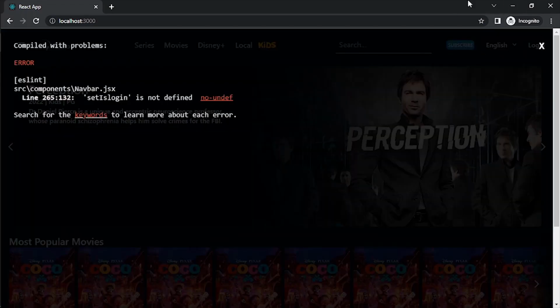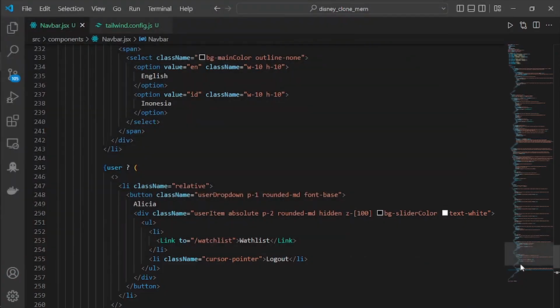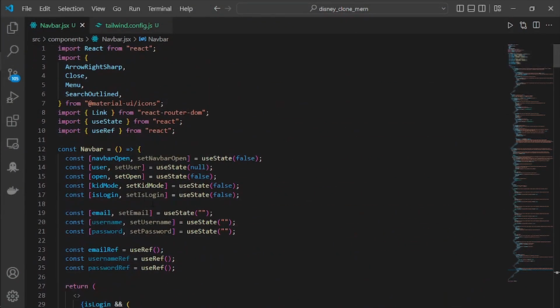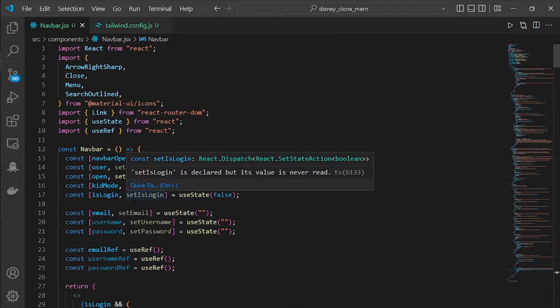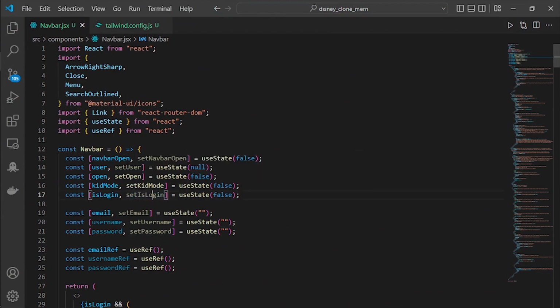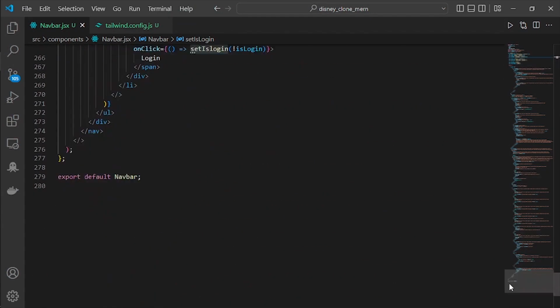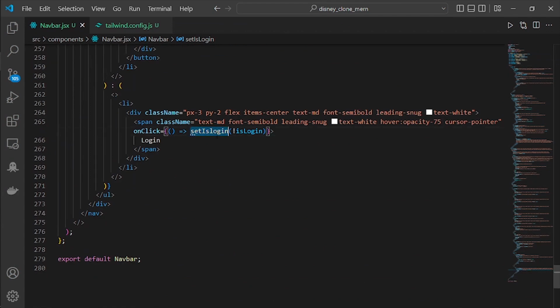We got error, setIsLogin is not defined. Wait. setIsLogin. And what did I use below here? Same. Oh. The login that we use is with a lowercase l.